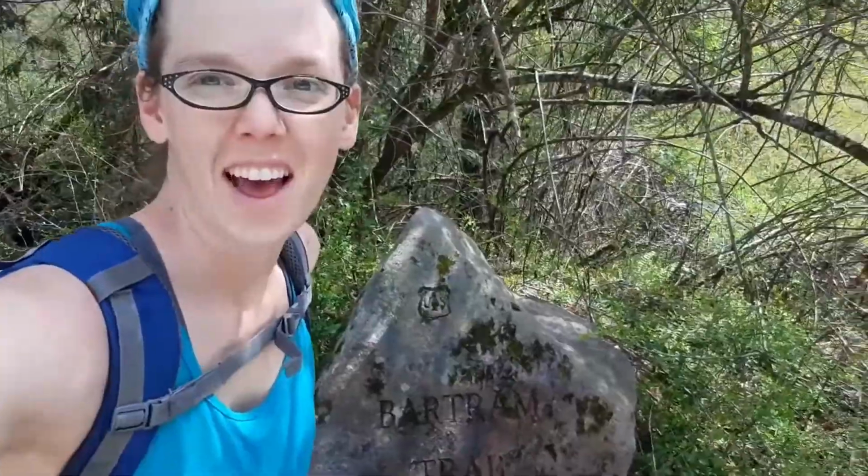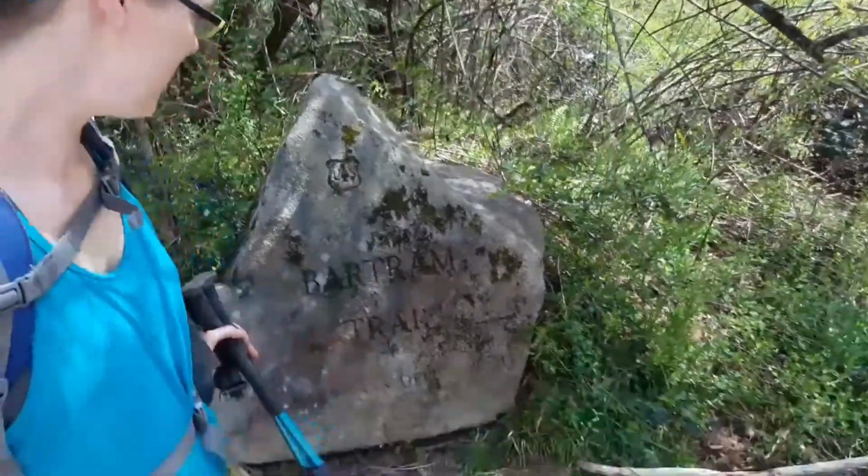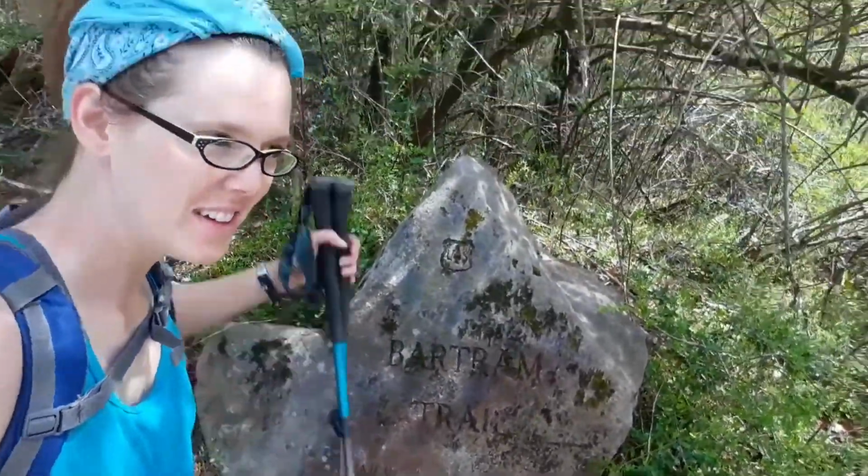It does connect, so between the Foothills Trail, the Chattooga River Trail, and the Bartram Trail, it goes all the way up to the Appalachian Trail / Mount DeCie Trail. So if I can finish the Bartram Trail, I will have a continuous footpath from the South Carolina coast, from the Palmetto Trail, all the way up to Maine. So I'm excited to start sectioning this trail on my day off. I've made it to the official southern terminus of the Bartram Trail. Yay!